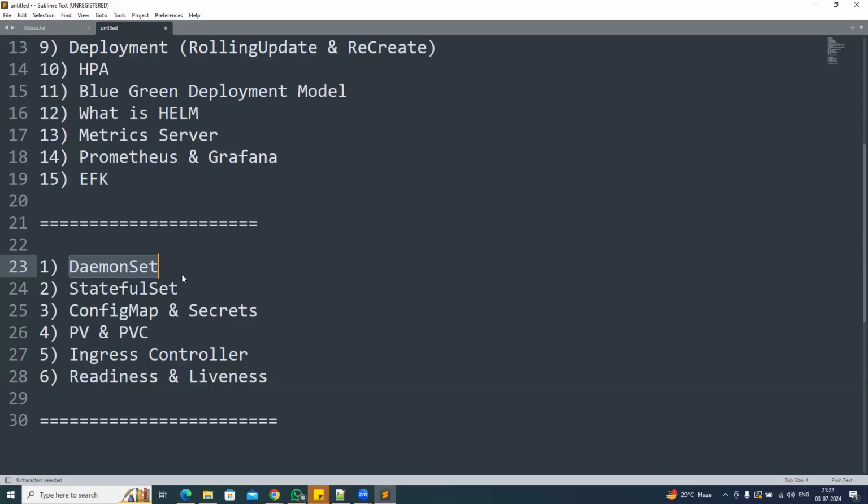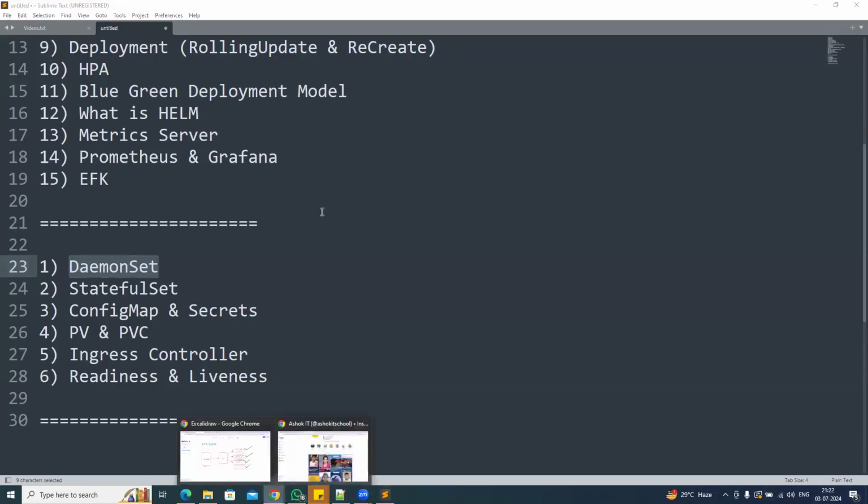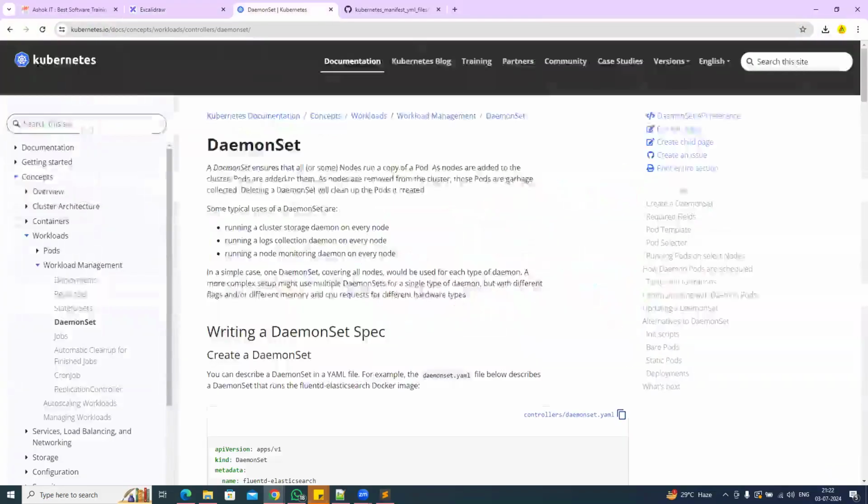Sir, after creation of everything, if we need to create one more worker node, then it will copy that pod, is that what they are saying? In the official documentation, as nodes are added to the cluster, if you add one more worker node, one more daemon set pod will be added to it automatically. The control plane will take care of it. By default, you don't need to do anything. If I don't require it, you can't stop it. The default behavior of a daemon set is to create a pod in every worker node.